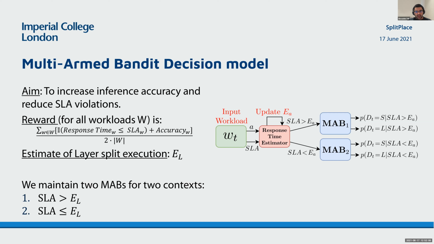So to do this, the idea is to maintain multi-armed bandits for two different contexts. First is when the SLA is greater than the estimate of response time for a layer split decision, and second is when the SLA is less than this estimate. The motivation behind using these two contexts is that if the SLA deadline is lower than the execution time of a layer split decision, such a decision would more likely violate the SLA, as a result of delivery being after the deadline. However, the exact time it takes to completely run the layer split execution is a priori unknown. And for each application type, we need to maintain estimates of the response times for the layer decision. That is the total turnaround time it takes for execution inference, as well as transferring the intermediate results from one node to another.